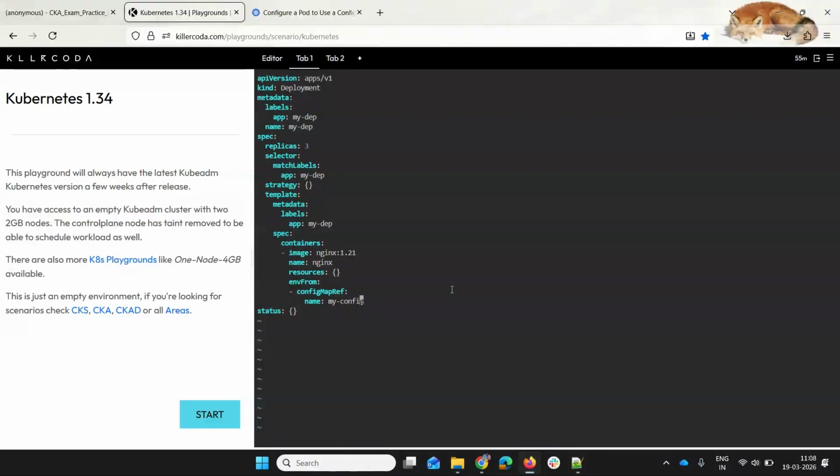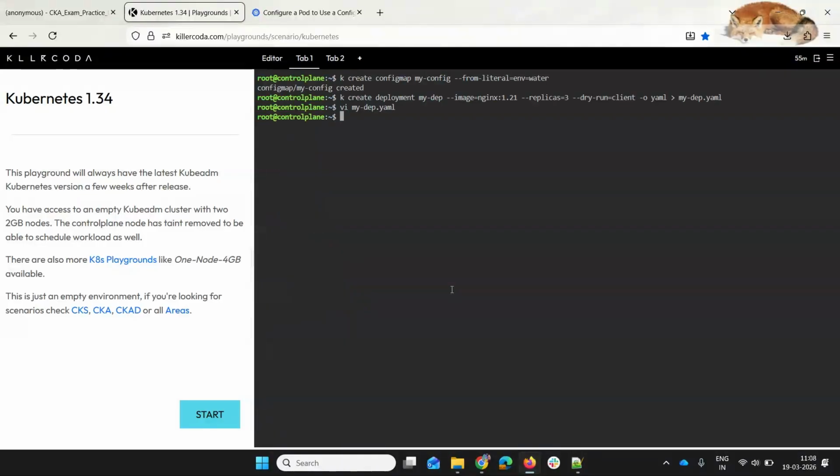And now I'm going to save this. I just want to verify the name if it is correct. my-config is what we have given. That's fine. So now I'm going to apply the deployment. Now the deployment is also created.